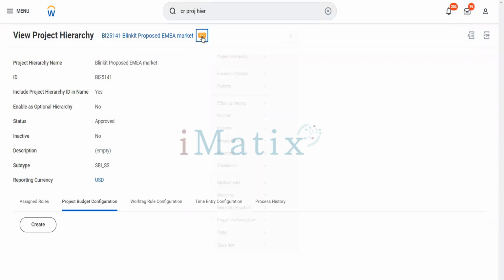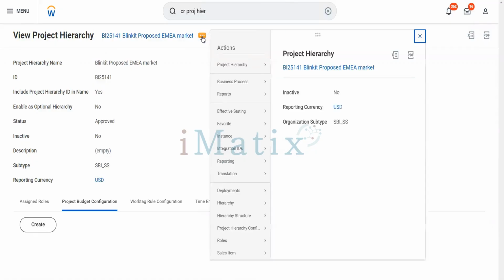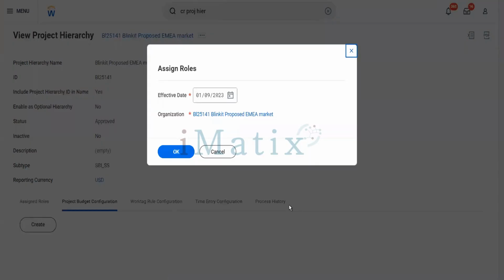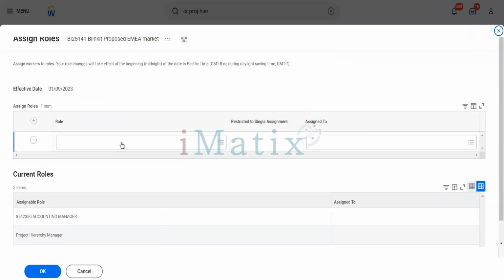First, let's assign the roles here. We'll say Project Billing Specialist. We'll go to Roles. Assign role. Let's see Project Billing Specialist.